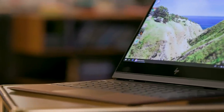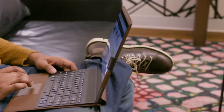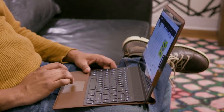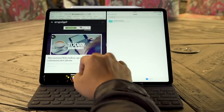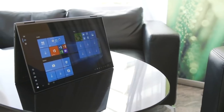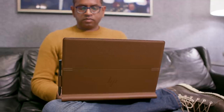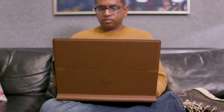Not surprisingly, you'll have to pay a slight premium to own a leather laptop. The Folio starts at $1,399 with 8GB of RAM, but you'll have to pay $100 more if you want LTE. The model we reviewed with 16GB of RAM goes for around $1,600. HP isn't lacking in competition in the convertible PC arena, but the Spectre Folio stands out thanks to its classy leather case and screen flexibility. It's sturdier than the Surface Pro, it can do a lot more than the iPad Pro, and you don't have to worry about awkwardly folding a screen all the way around your keyboard just to watch Netflix. Even if you're not interested in buying a Folio, it proves to the PC world that there's value in exploring new materials and designs. So who really needs a leather computer? In a sense, the entire computing industry does.